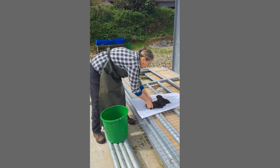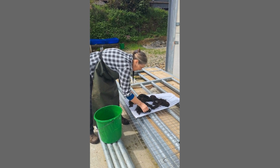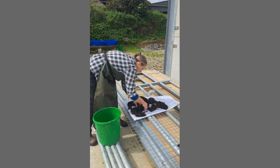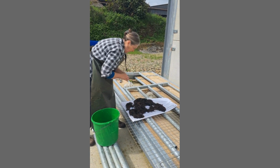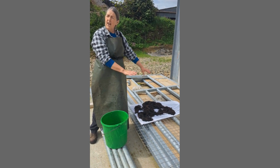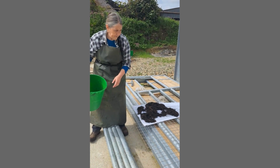And I'm going to just spread it out so that as much of the fibre as possible can get the sun. I'm not going to fiddle about with it too much, but I am going to come and turn it later, taking out a little bit of this vegetable matter that we've got there. That can go at this point. I'll just let that dry, let some evaporation happen, and then I'll turn it later on. So we'll go and get the other one.